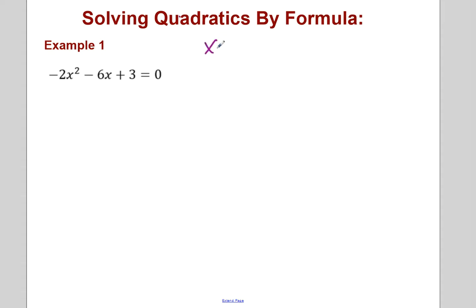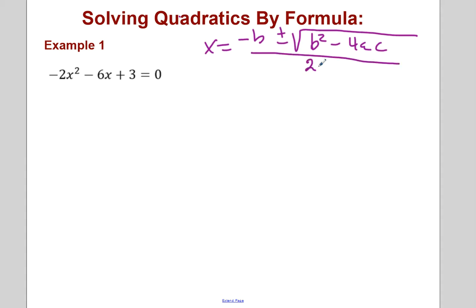So what we're going to do is use that formula, which hopefully by now you have memorized after a couple of days of practicing with this. So negative b plus or minus the square root of b squared minus 4ac, all over 2a. People tend to shorten this over time. They also forget the plus and minus, taking both roots.